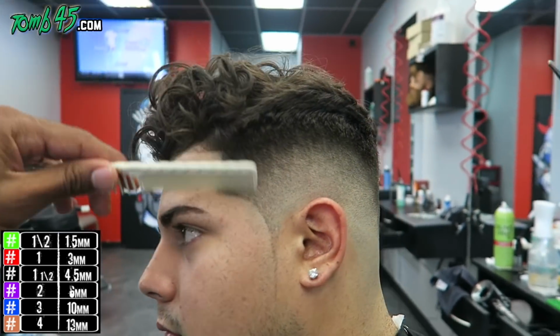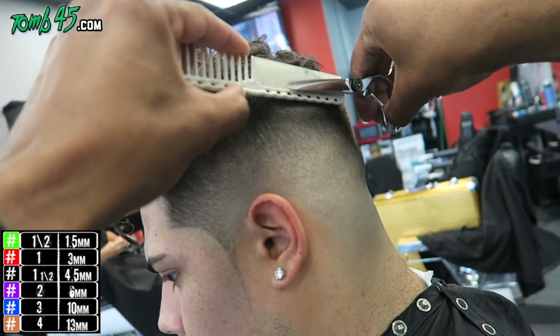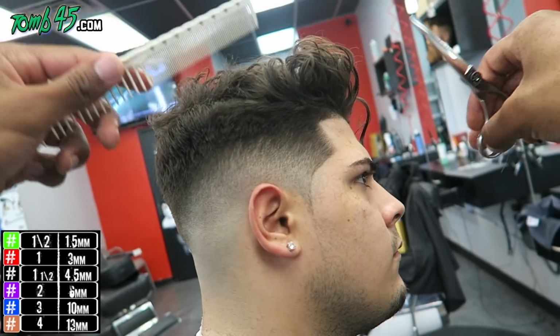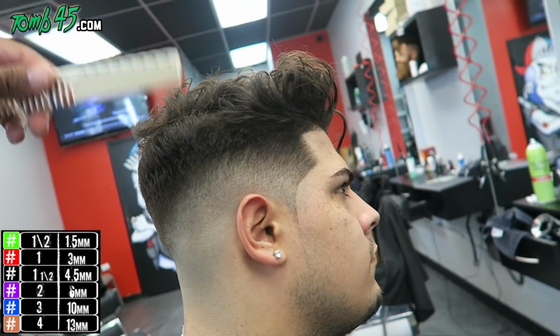So for here, this is what I was talking about, refining the blending with the scissor work. And I chose to do scissor over comb instead of clip over comb, but again, it's up to you. It's whatever your preference is.